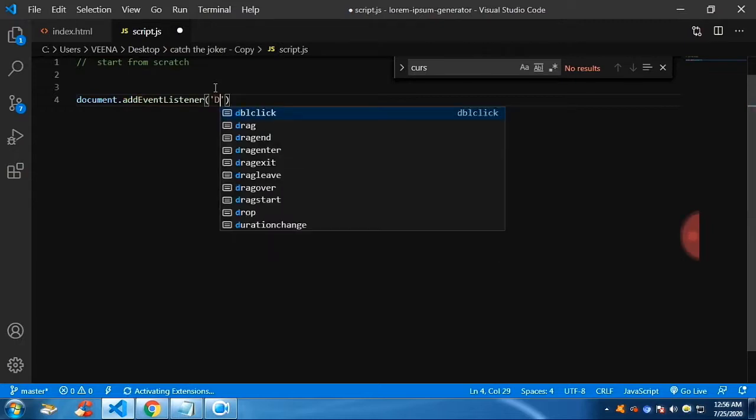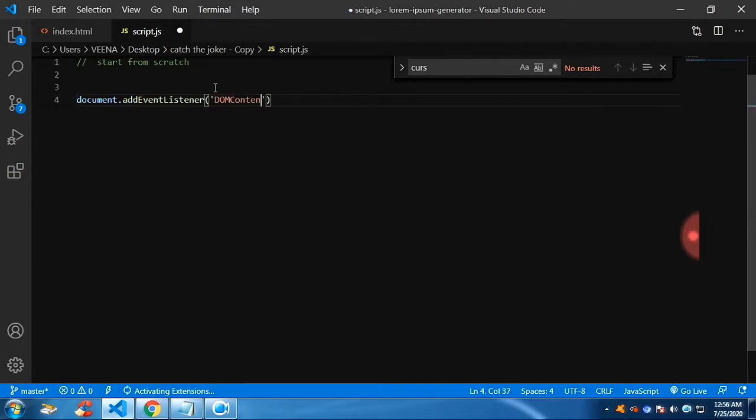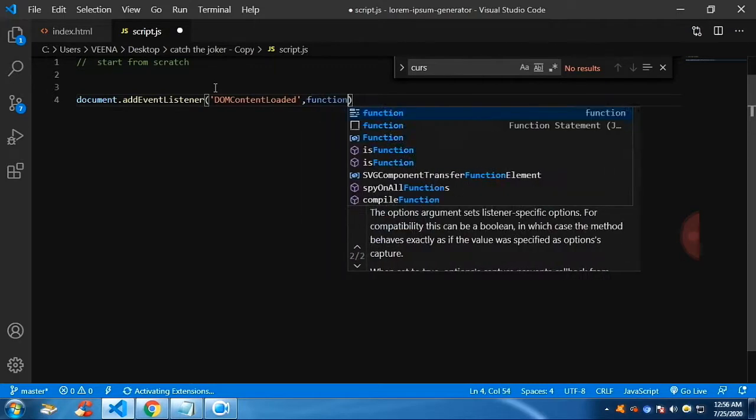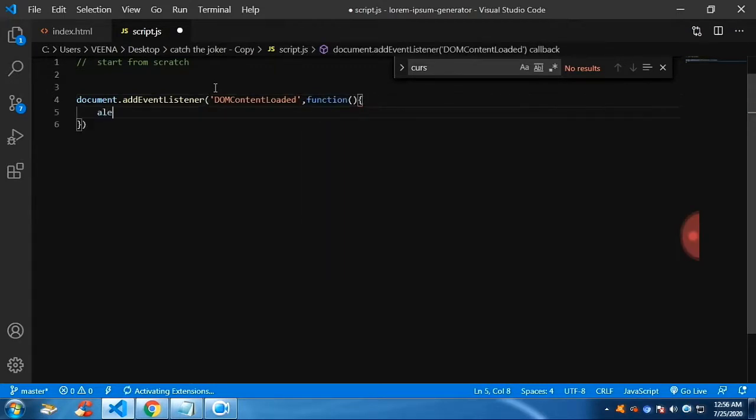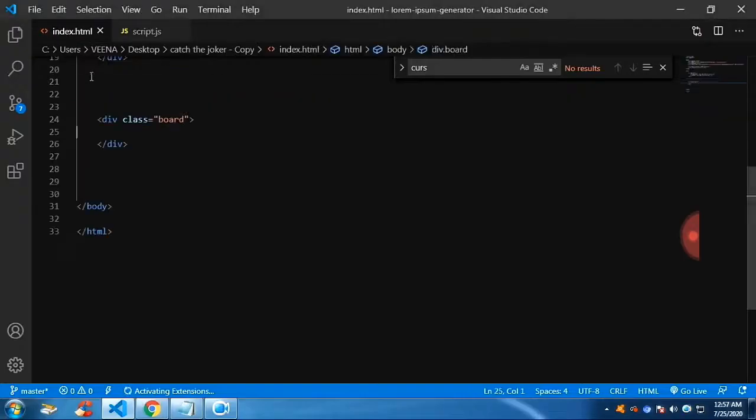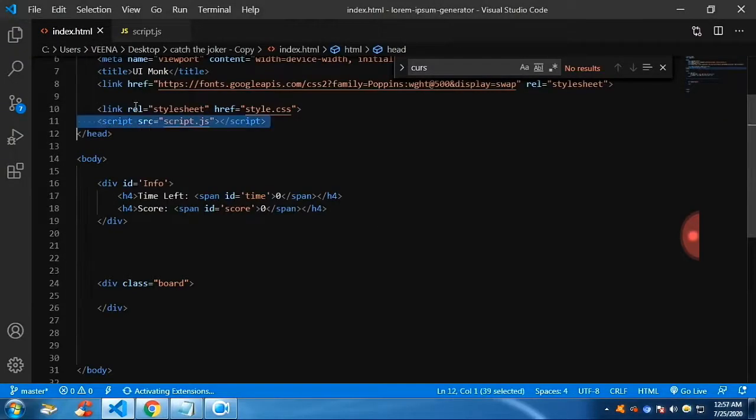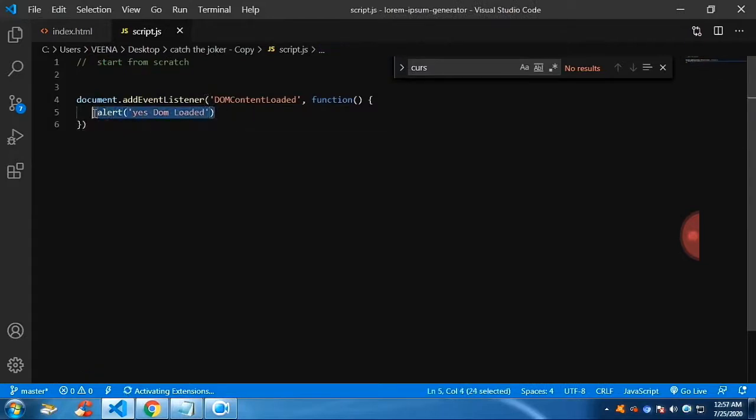So to prevent the script from running before the HTML loads, I would add an event listener, which is DOMContentLoaded, on the document. This will ensure that your HTML will load first and then your script file will load next. The script is in the head, so that's why I have added DOMContentLoaded.